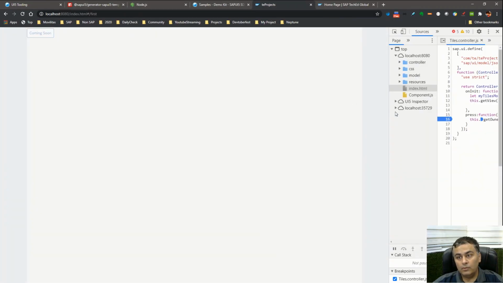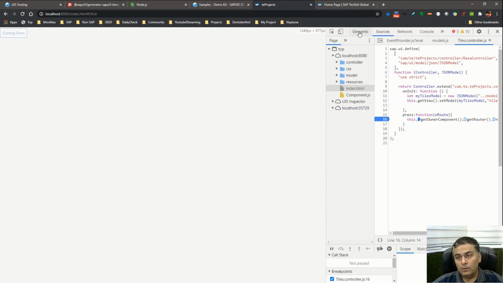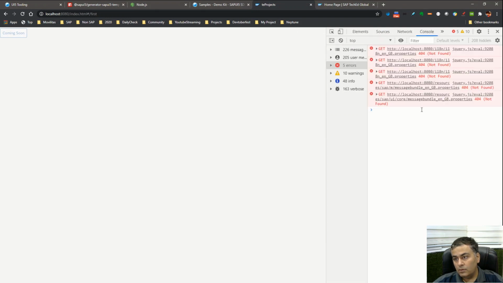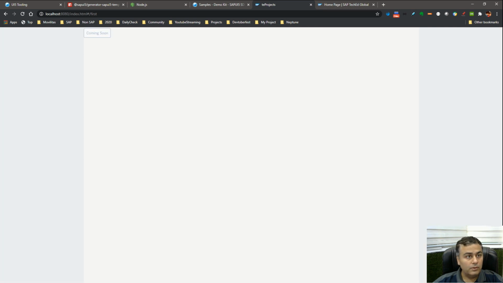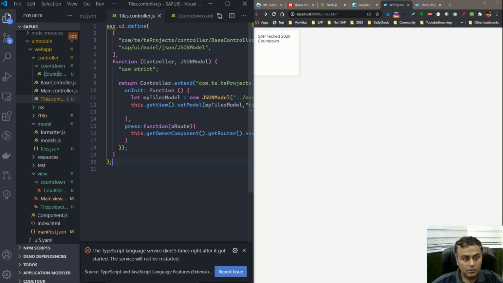So we have something like that, but I saw this exception. That's okay, these are very basic ones. So we have a coming soon page, and you see here it has also navigated, and if I go back, we have the index, right? So let's now build on this and get our first step done.